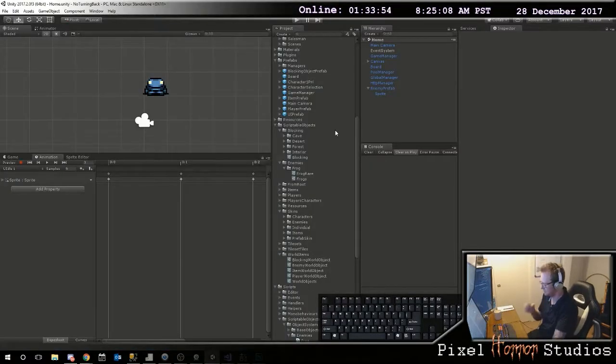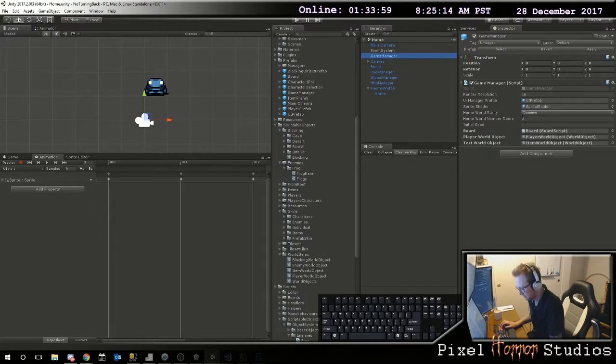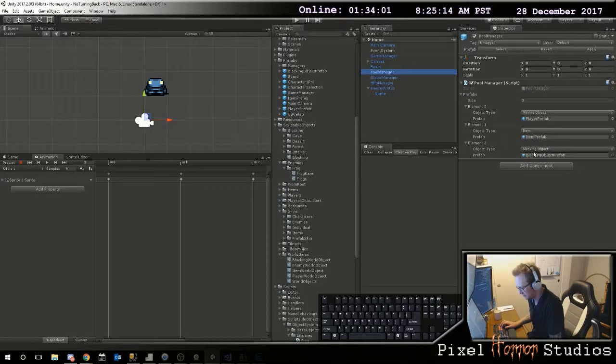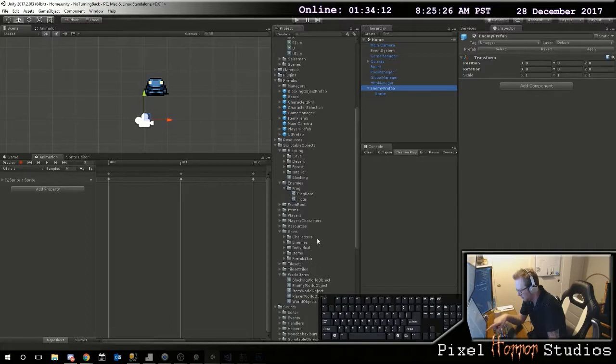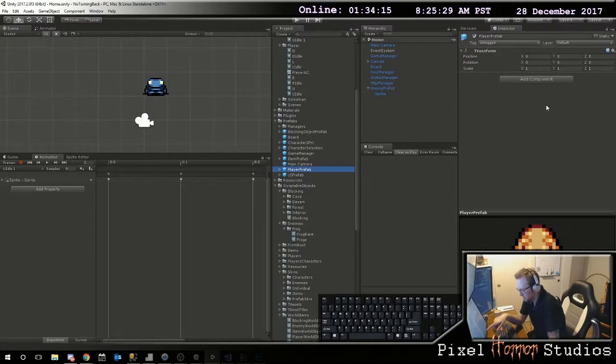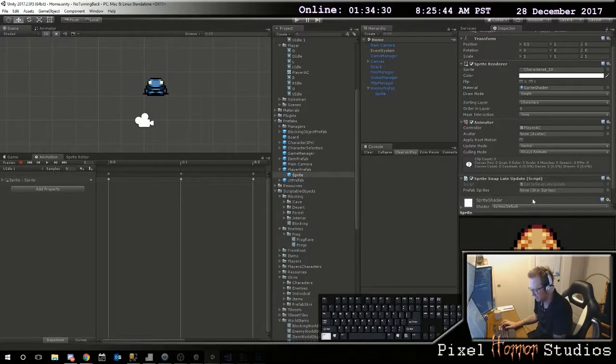So let's jump back into here, and if I look at my prefab now for my game, under my pool manager, here's your prefab for player. Which means that here, interesting. You really are going to need to make sure that you put that animation controller on there as well. So this is going to be a sprite swap late update on this.